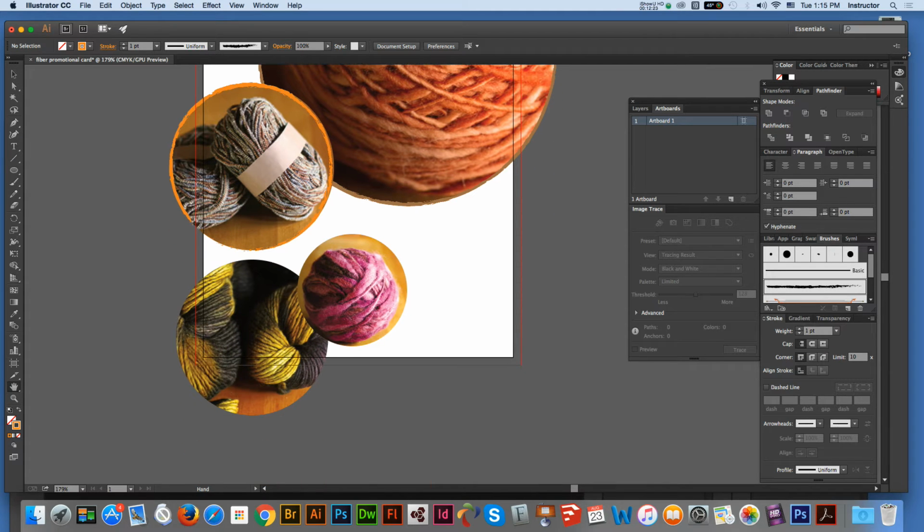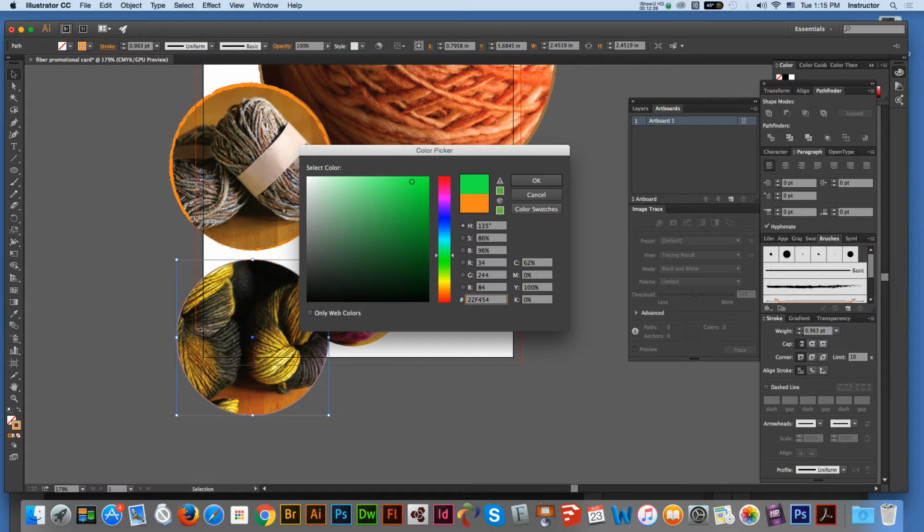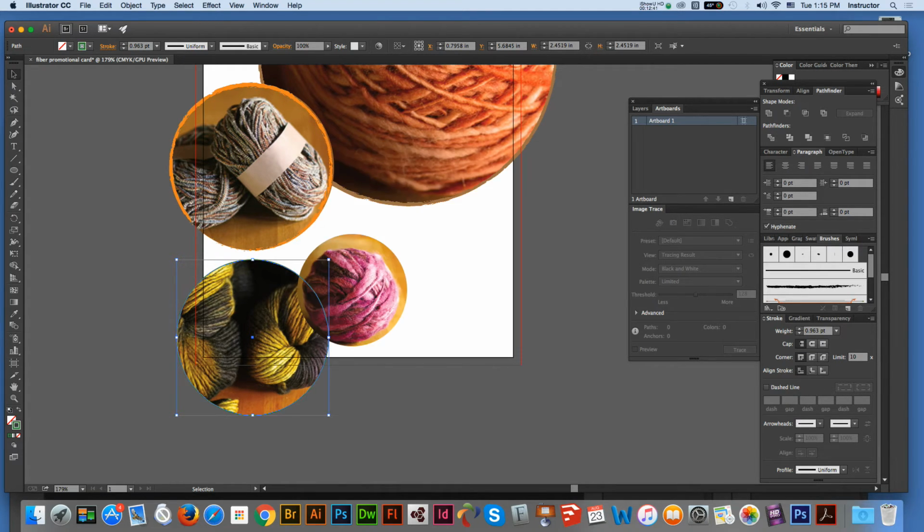That's another one. Let's do the here. And change the color. I want a greenish. So click this. Okay. And change the position.